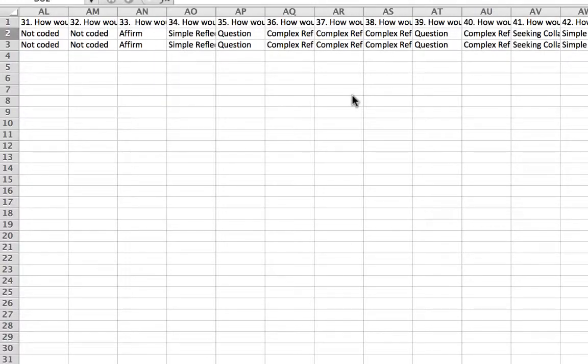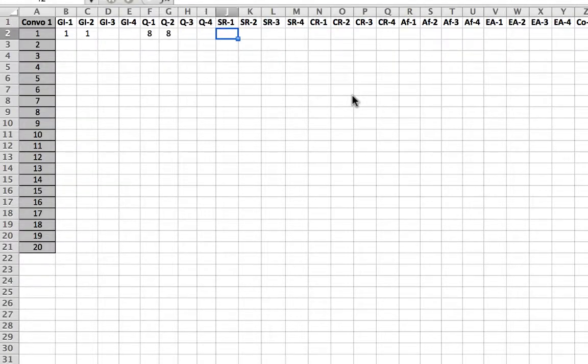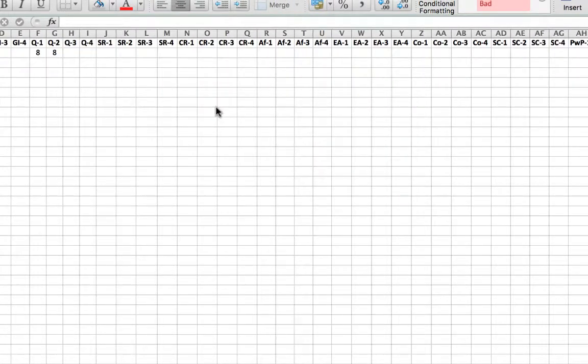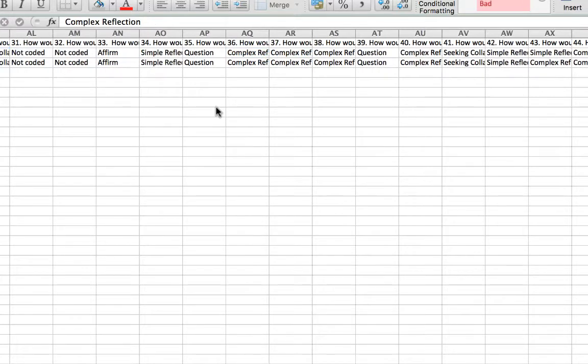And then I'm going to count the number of times the second coder coded question. Next, I'm going to count how many times coder number 1 coded simple reflection. And the number of times that coder number 2 coded simple reflection.